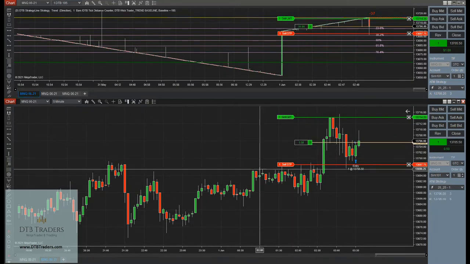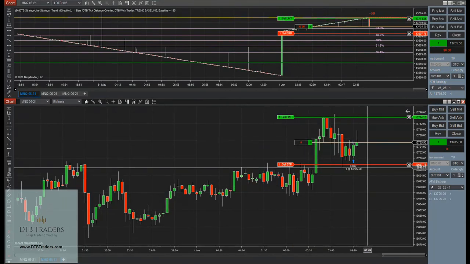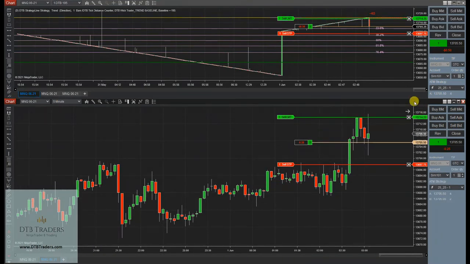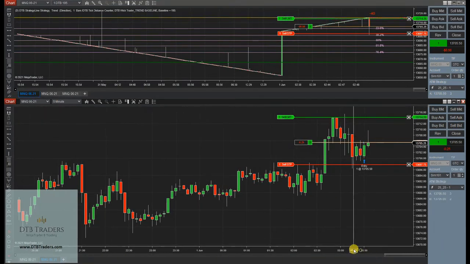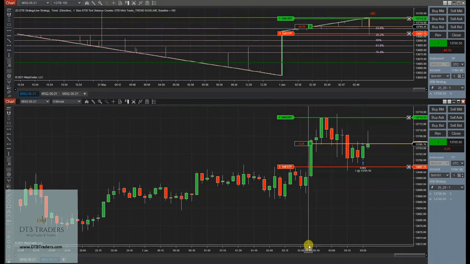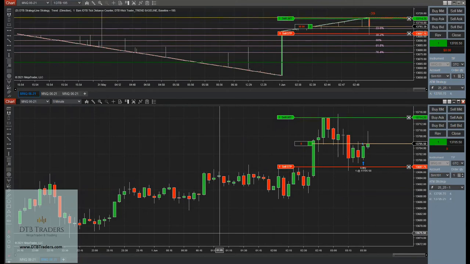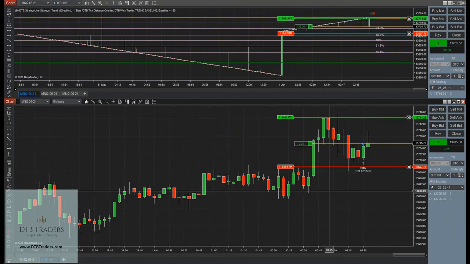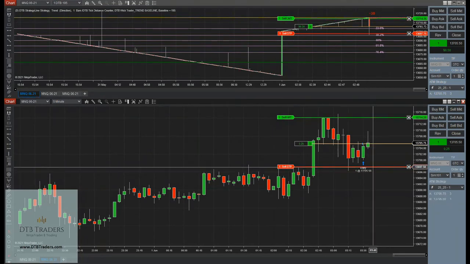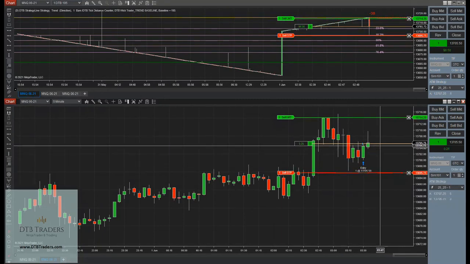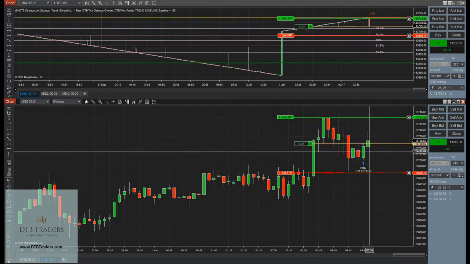So it becomes a very tricky situation trying to make decisions on a 5-minute chart, because where do you put your target? Where do you put your stop? Where do you enter your position? What do you do? So that's why I really prefer trading the tick charts, because it's a lot more fluid and a lot clearer of where price is more likely to go. Now with the minute chart, you could move your stops slightly better so that they're underneath previous lows. But what ultimately happens is, they know what you're doing.